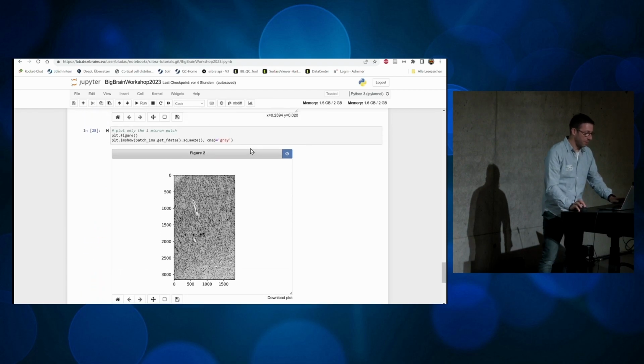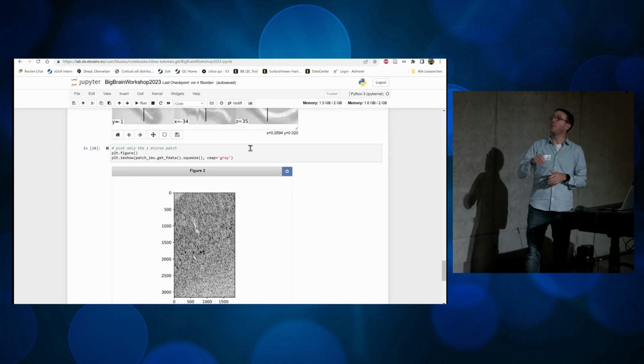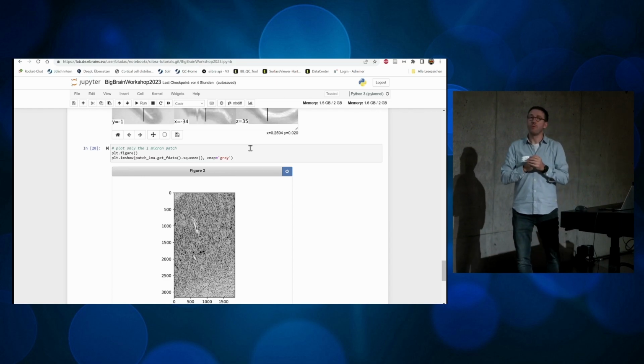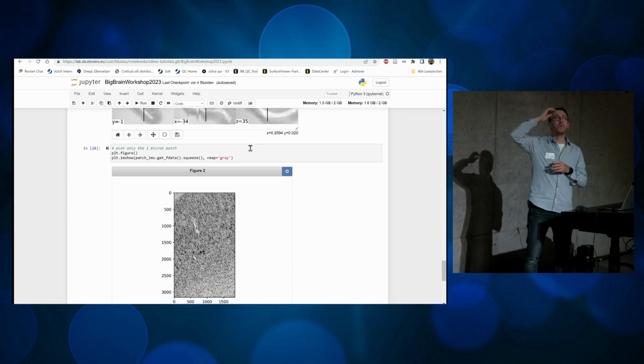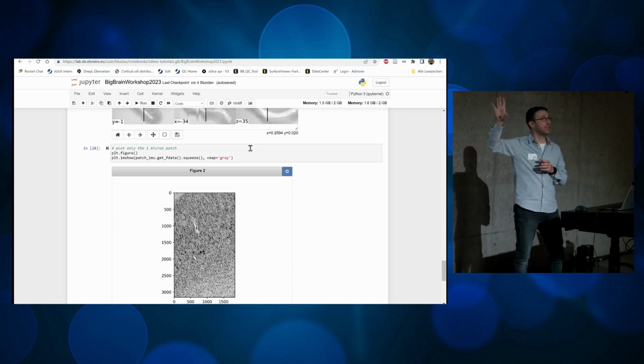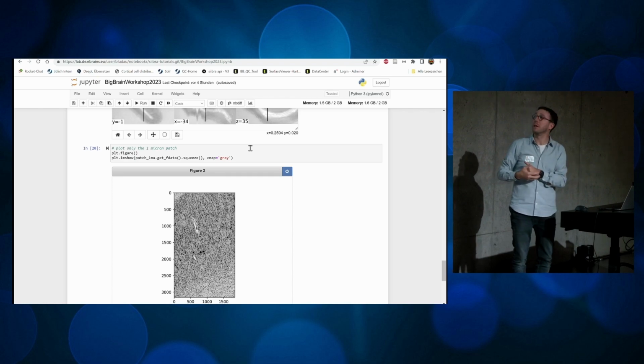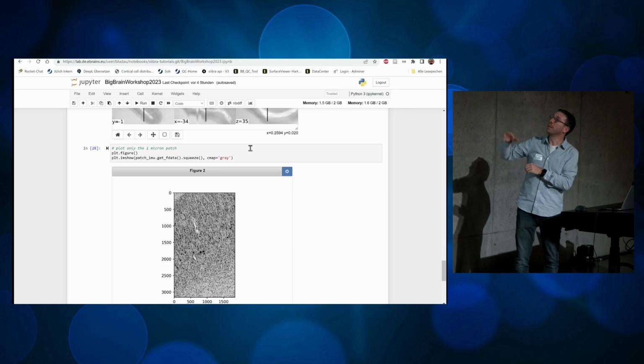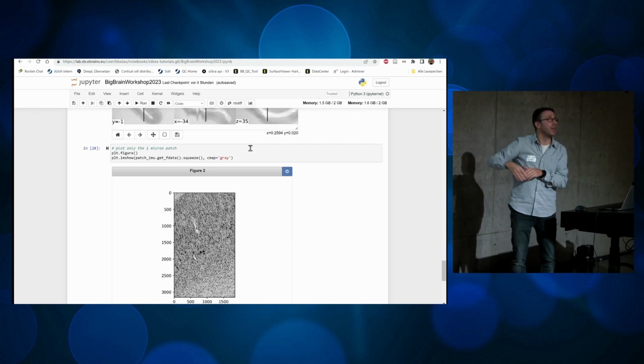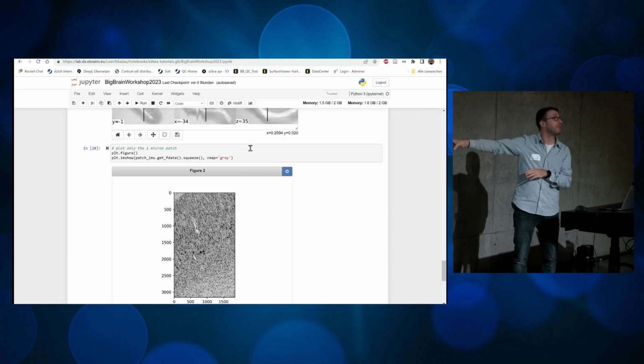So we have shown you in this notebook how we actually get down to a 1 micron patch. Of course, you're usually not super interested in the image itself if you do a study. For these types of images, what you would be interested in is how many cells are there. How many cells per layer do I see? And is this representative for that brain region, for example? That would mean, of course, that you start using different tools and actually analyze this patch.